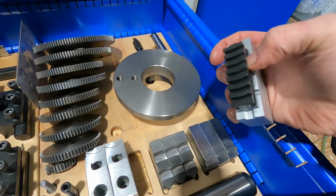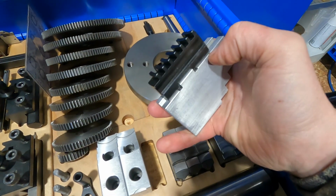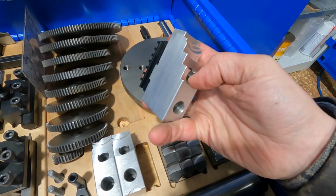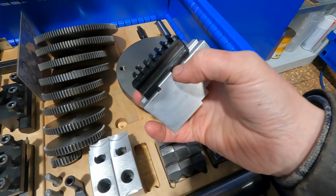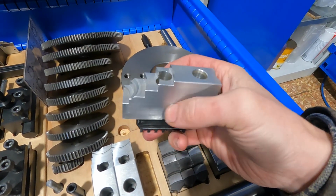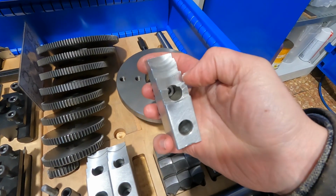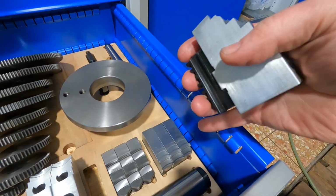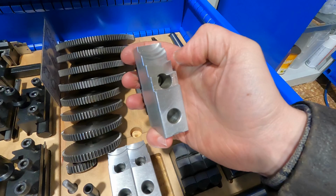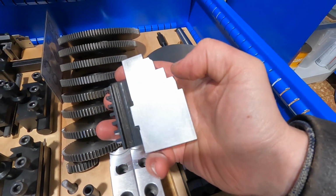So what I did was I ordered soft jaws for the EMCO chuck and machined those with the tight tolerance pocket features and drilled and tapped them for the fine threads to accept these more modern and standardized aluminum soft jaw tops. These are more easy to turn and more easy to deburr than the steel soft jaws, so I favor those over those. And I think they provide absolutely adequate holding power.